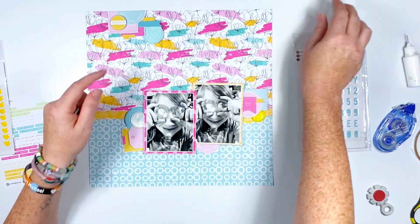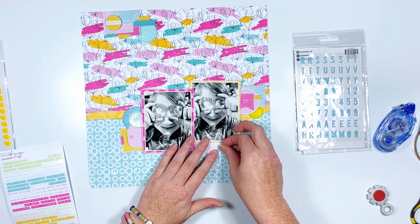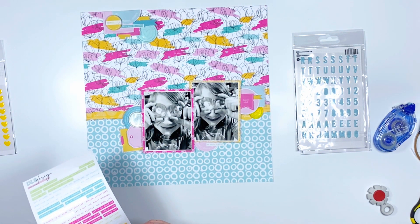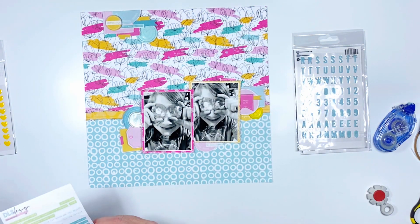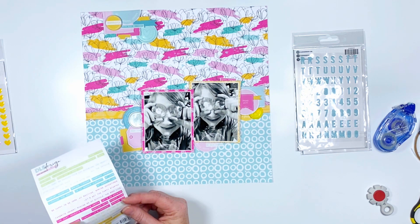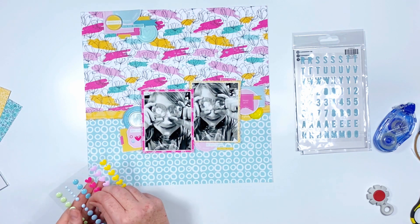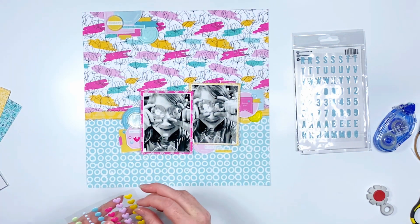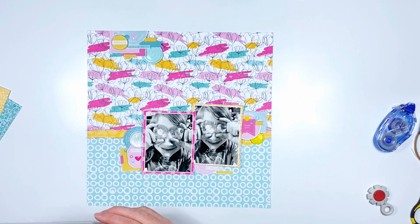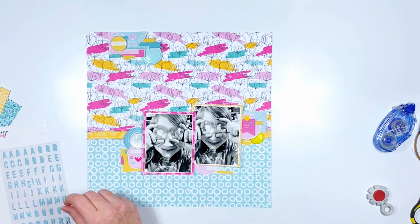I'm not done — I'll be sticking the piece that says 'so funny' and adding more pieces here and there. I'm going to skip ahead so you don't have to watch me stick it all down — I got that idea from Nicole from Because We Love to Scraps. I always lay my stuff out until I get it where I want it, then I skip the sticking-down part. Now for the word stickers: up top it says 'this was so funny,' to the left it says 'good vibes,' above the right photo is 'happy moments,' and below the photo is 'so much energy' and 'feeling alive.'